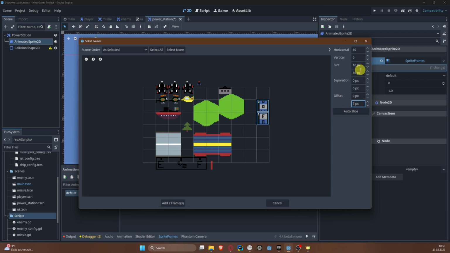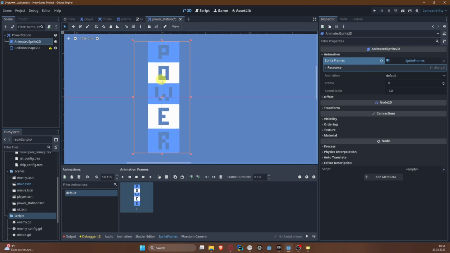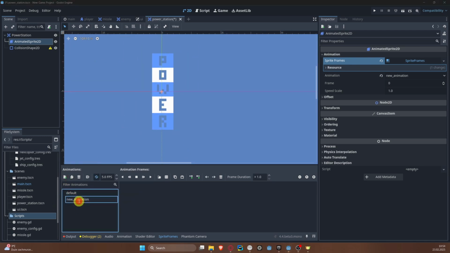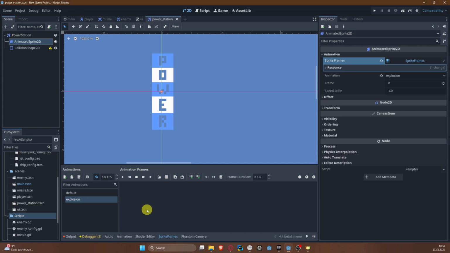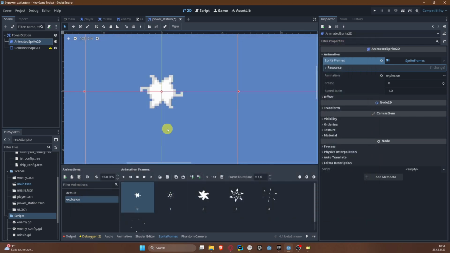that could work, but we need to increase the size to 32 then. And then increase this. And I believe 23 is okay. We can add that frame. Let's zoom to it. And then we need to add, of course, the explosion animation because it can be destroyed. So we're not going to be looping this. Set explosion animation FPS, sorry, to 15. Search for the explosion and change the size to, I believe, 64 by 64. And let's choose this one, but any will do.